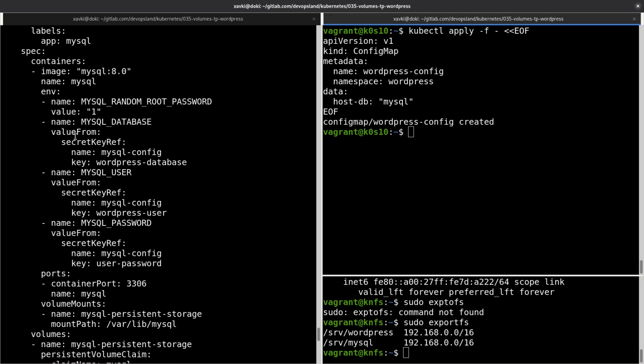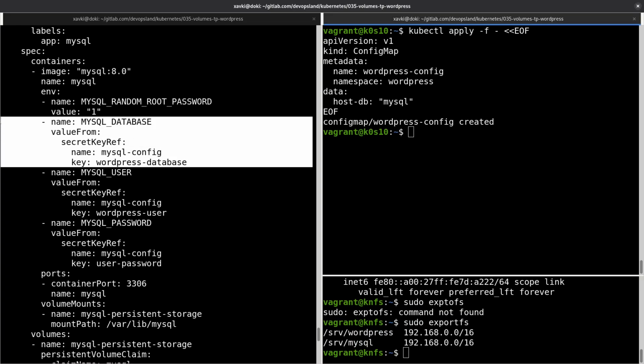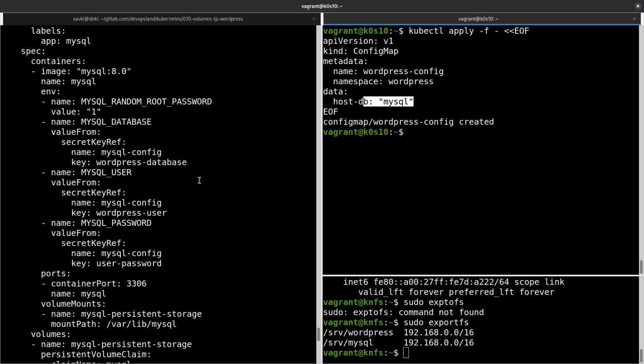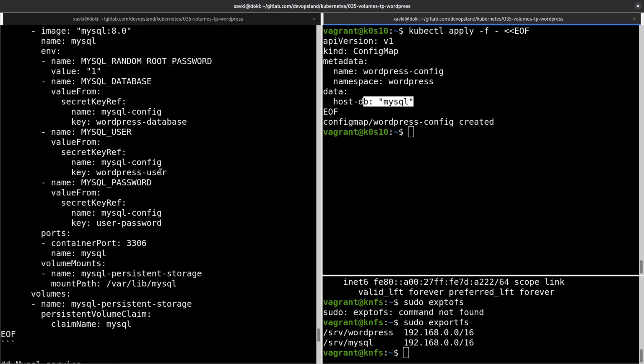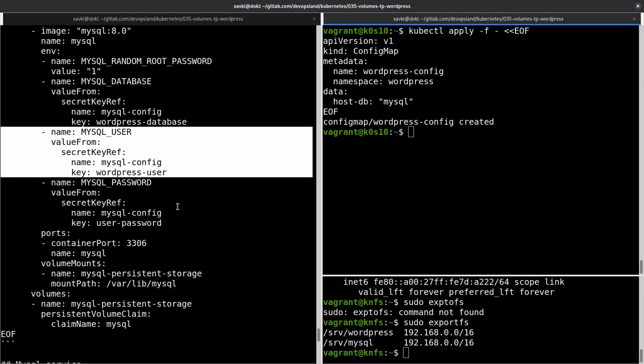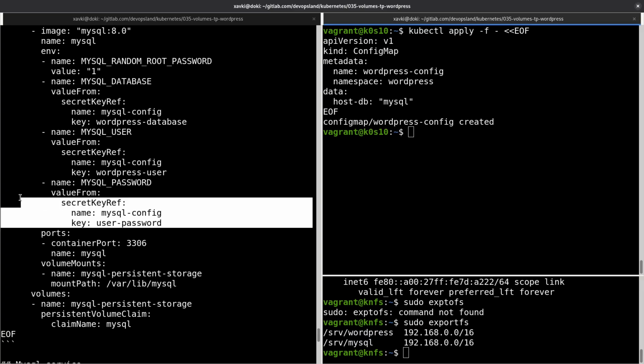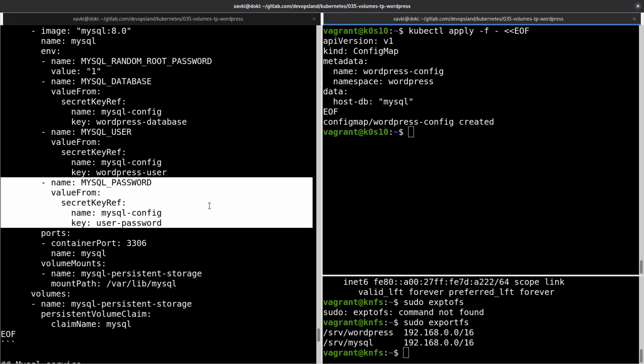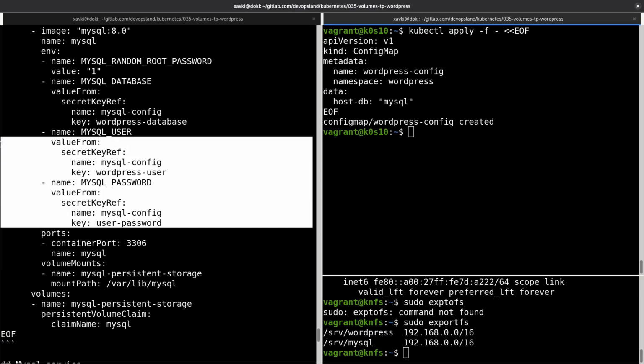Here we have the mount for the config map to say where our service is, and which service we will use for MySQL. In fact, the MySQL user here comes from our secret, and the MySQL password from our secret. We have multiple ways to set this part.